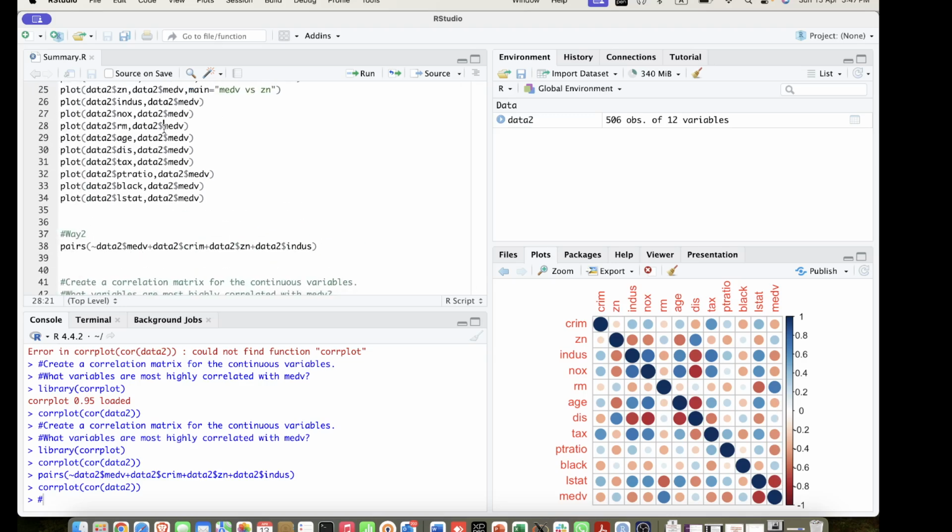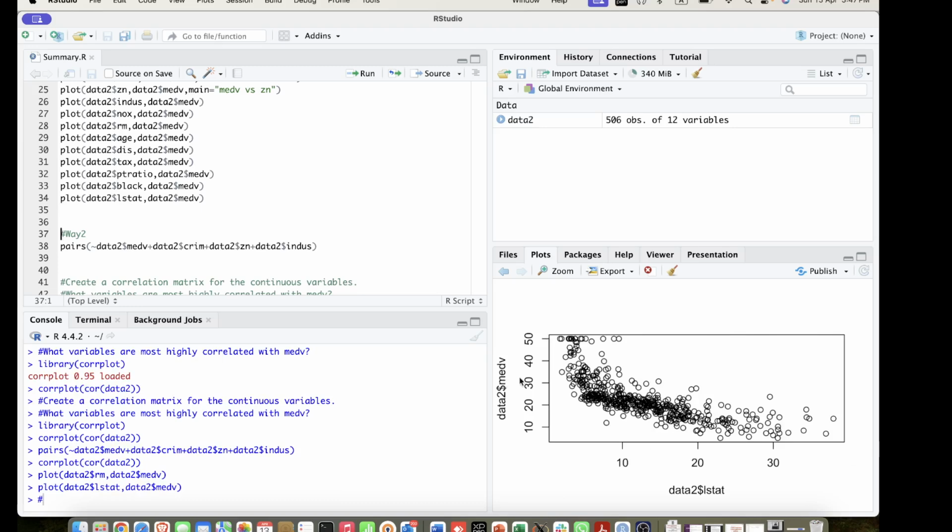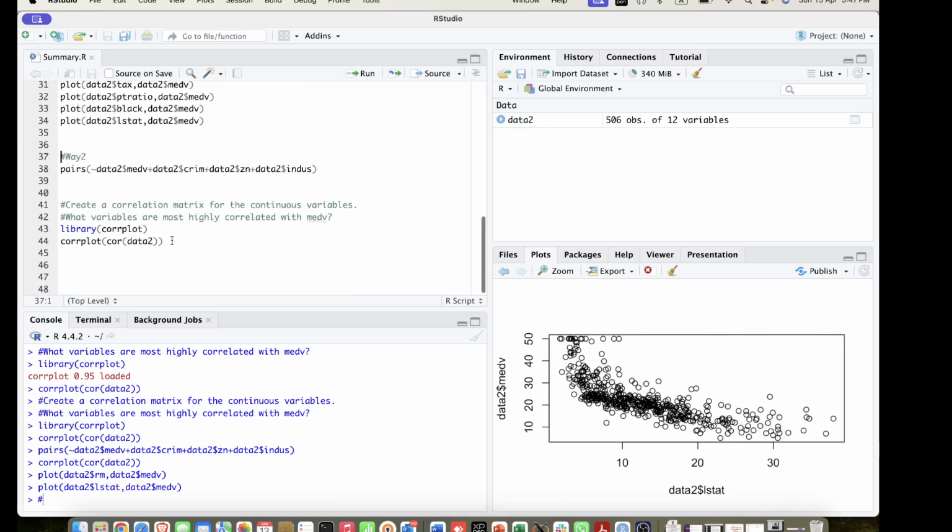Let us see how the plots look. This is with RM, positive correlation, and this is with LSTAT, a negative slope, negative correlation. So here I write high positive correlation with RM and high negative correlation with LSTAT.